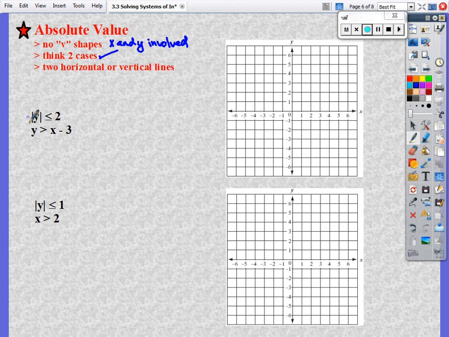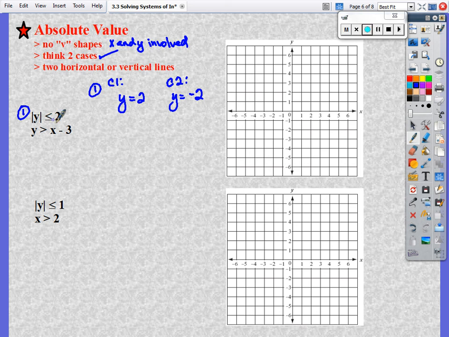And so when we see these absolute values, I want you to think two cases. This is going to be two horizontal or two vertical lines, depending on what's by itself. In this case, it's going to be horizontal for both of these since y is by itself. So let's label these. Number one, we actually have two cases. Case one, drop the absolute value and solve. Case two, we drop it and change the sign of the other side, correct?